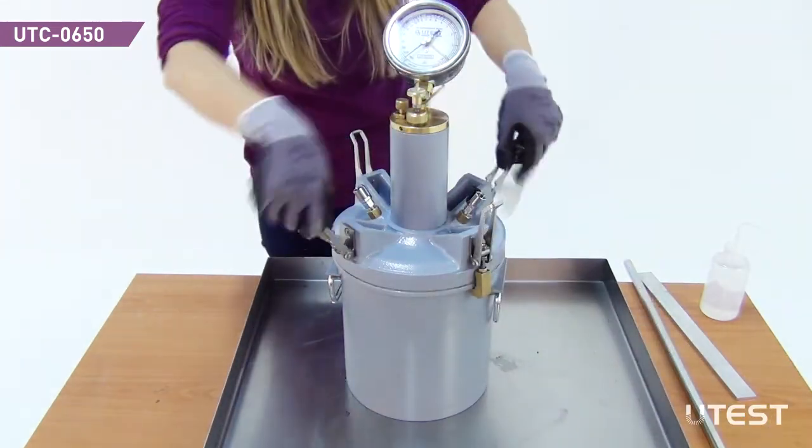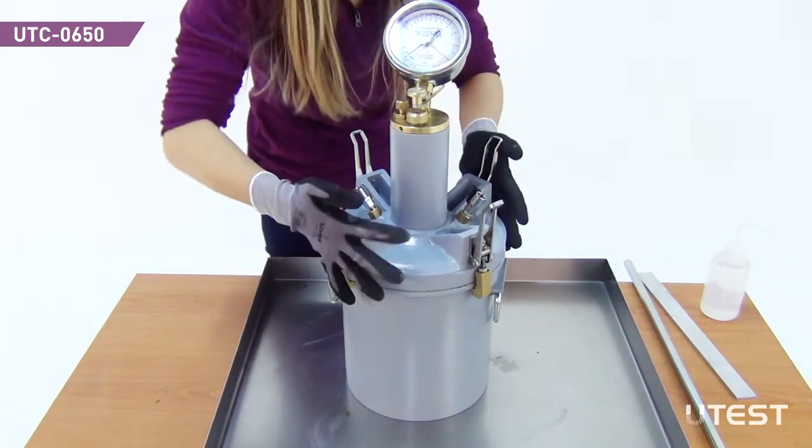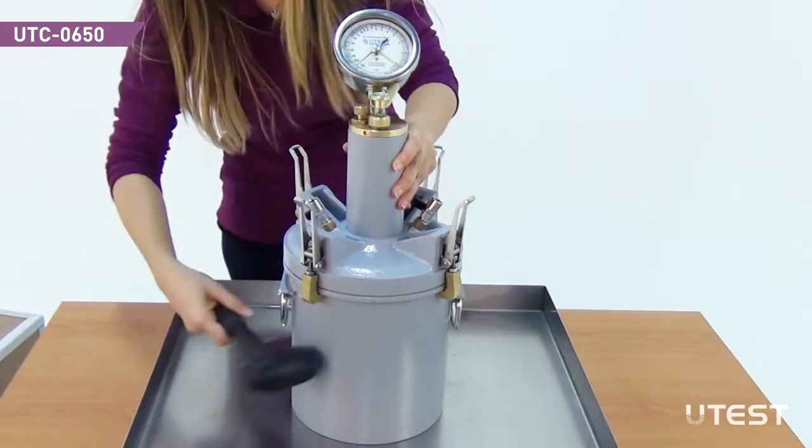Clamp the cover on the ball as both petcocks are open. Tap the ball gently with the mallet.